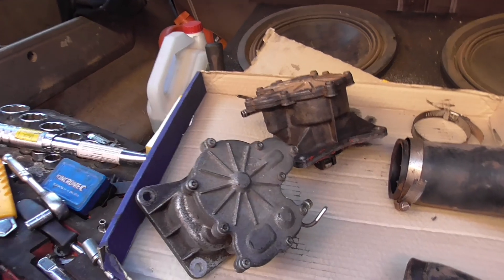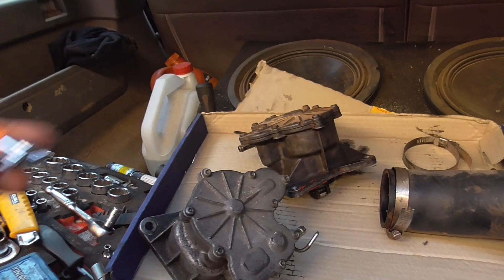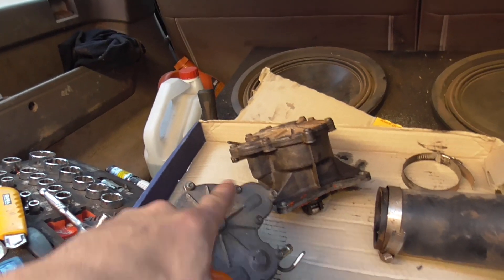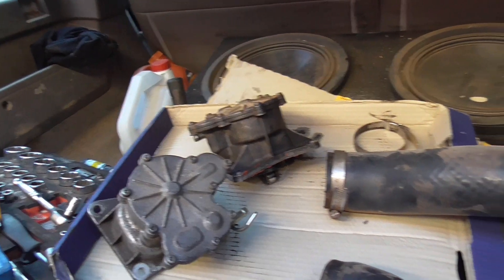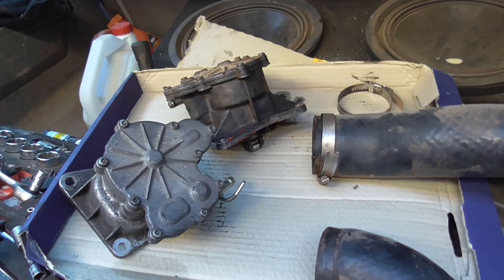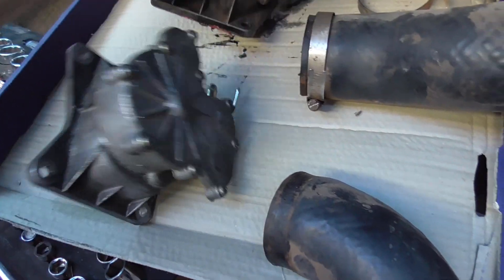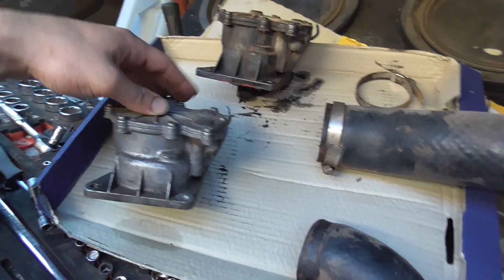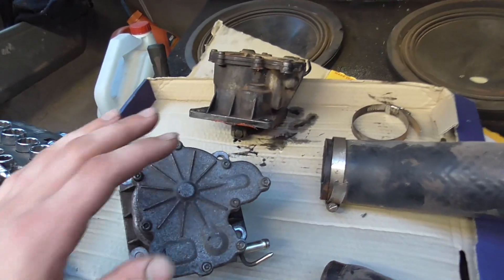What we're going to do is pop the top bolts off. You need a special kind of bit — I think these are anti-tamper Torx heads, the ones with the Torx head and a dimple in the middle. So you can pop the top off with just those screws. Be aware though that the tops do not share the same geometry between different vacuum pumps — I've had a different vacuum pump with a different style of top that wasn't interchangeable. These two appear to be the same upon visual inspection, however if you look at the back, this one's got a bigger housing on the back compared to the other one. Anyway, I'm going to pop the top off this one and have a look at the little check valves in there.